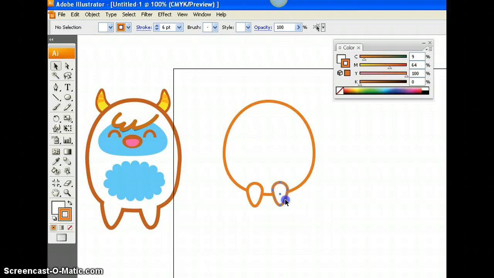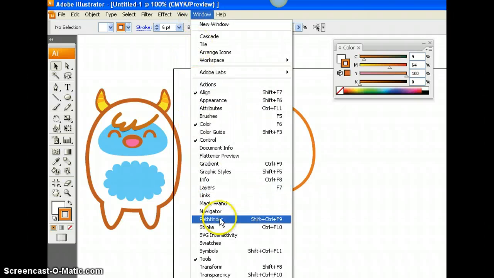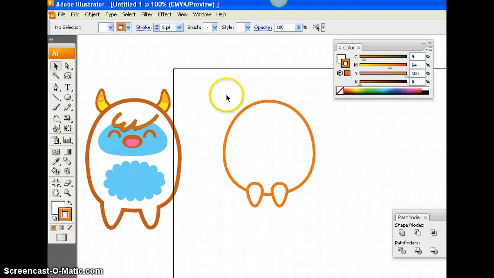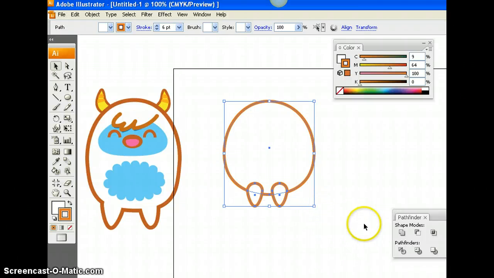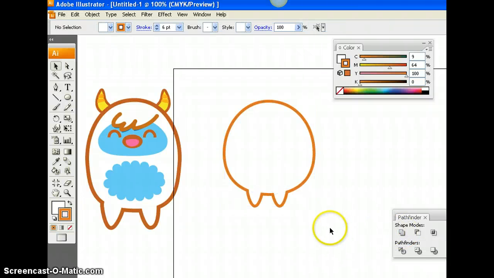Now I really want to turn the body and the two legs into one shape. So in Illustrator, what I'm going to do is go to Window, Pathfinder. I'm going to select all these shapes, and I'm going to go to this shape mode, which allows you to join all the shapes together.